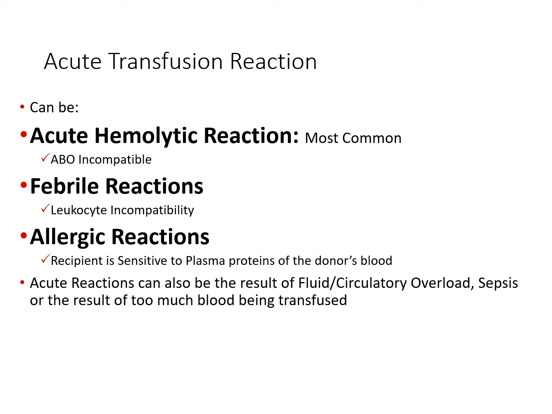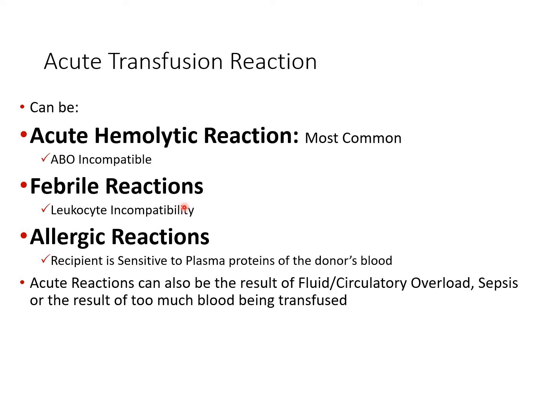Okay. So acute transfusion reactions can be described as acute hemolytic reactions, and these are usually because of blood type incompatibilities. So somebody didn't do the checking properly like they should have, all right? Some of the transfusion reactions are considered febrile reactions. So these are considered non-hemolytic, but what's going to happen is that the patient's going to have a temperature. So it's associated with a fever, and it's not necessarily hemolytic.